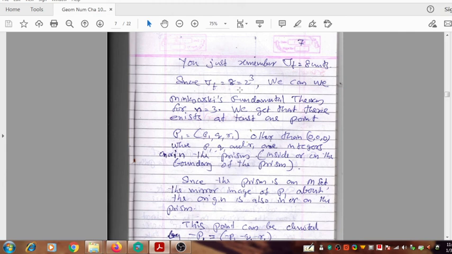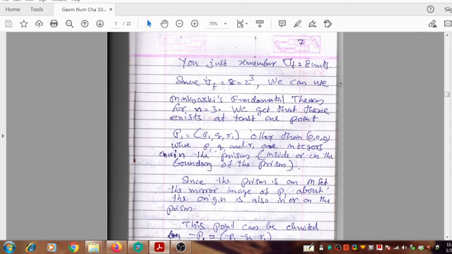That lattice point exists either inside or on the boundary of the prism. So that's also very important. So there exists a lattice point other than the origin, and it exists either inside the prism or on the boundary of the prism. That's the consequence of the application of Minkowski's fundamental theorem here.